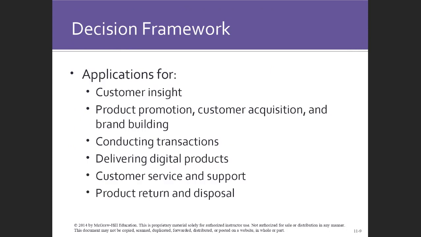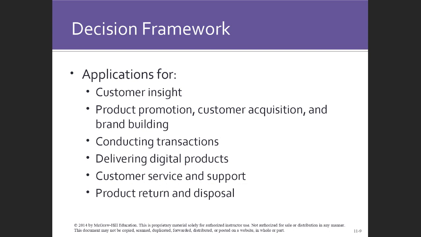So those are things you have to think about in this time that we're in currently, in this digital world. So the authors mention a decision framework that includes different things. There are applications. We can get a lot of customer insight from digital products, right? A lot of it, people will volunteer. Other large batches of it are available from data brokers, and subscription services you can buy too, and they'll send you information on people. Everybody they've collected. Anybody who's been on the internet for a year, they have several thousand data points about those people.